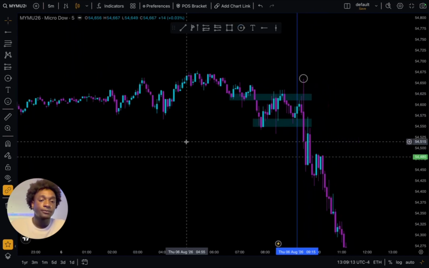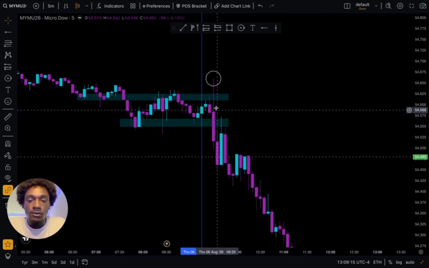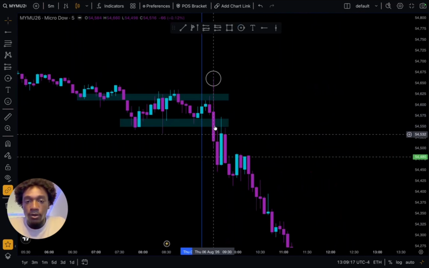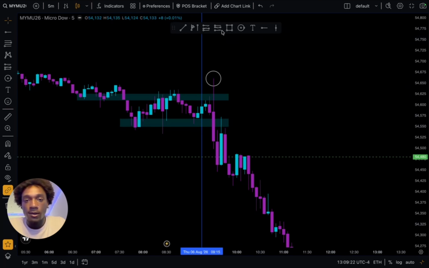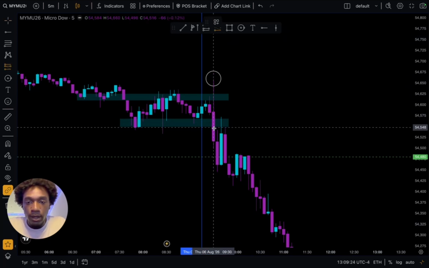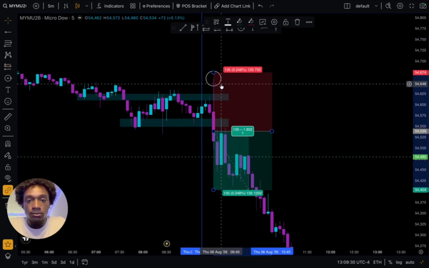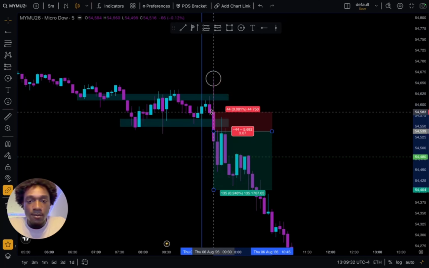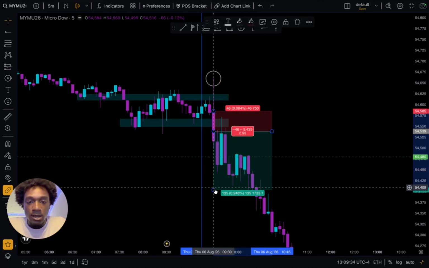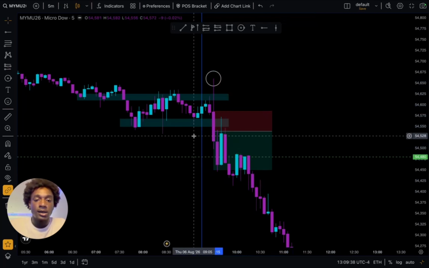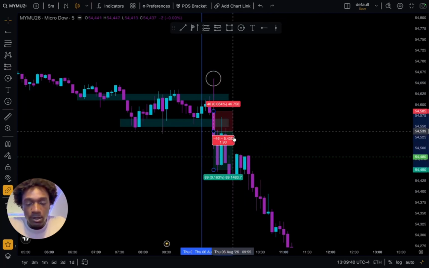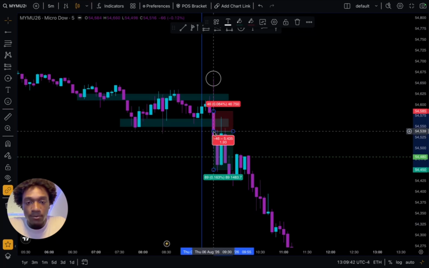Boom. So all I wanted was price to break out of this level with volume, because I already knew it was gonna sell after this, telling me that price does not want to go high. So as soon as we break out of that support level, I waited for some volume to kick in also. So boom, volume kicked in, we broke out, entered, right? Stop loss at a safe distance, and then we just target our 1 to 2. And as you guys can see, we cash. I target a 1 to 2 every time.